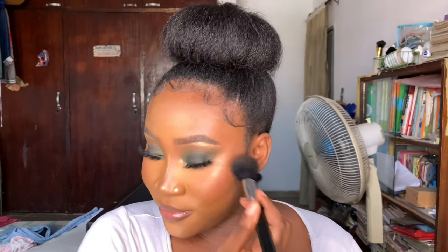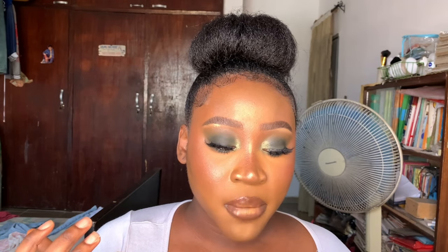I went back in with that same shade Feral from the eyeshadow palette and applied some to my nose. Then I'm going in with my lipstick - I lined my lips off camera - and then I'm going in with some gloss. This is Color Realm in the shade Brownie, which usually smells like brownies! I applied that and then added some concealer because I just wanted it to be a little bit warmer, and it was just right.